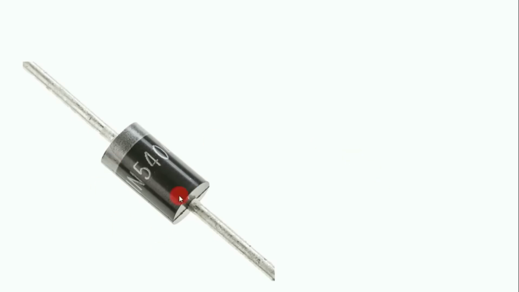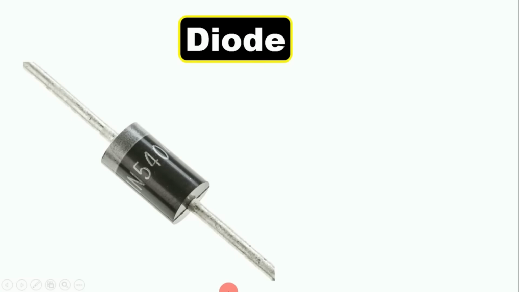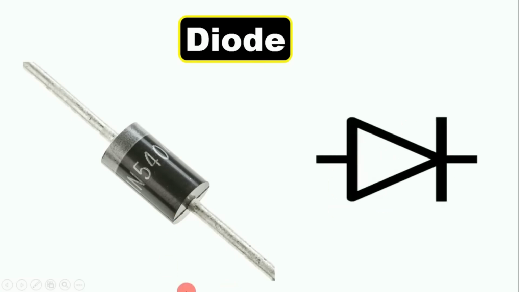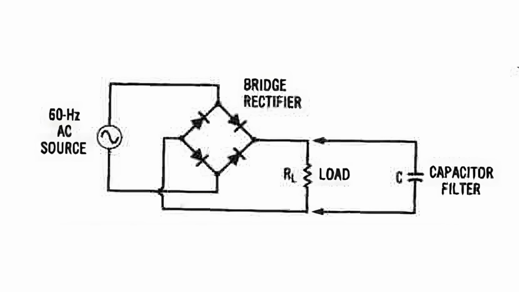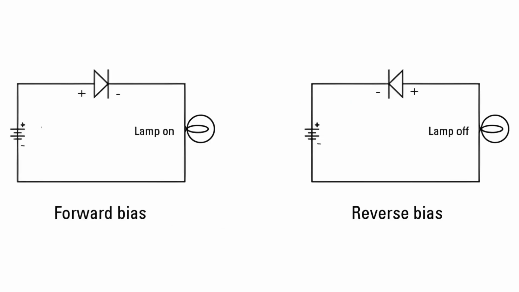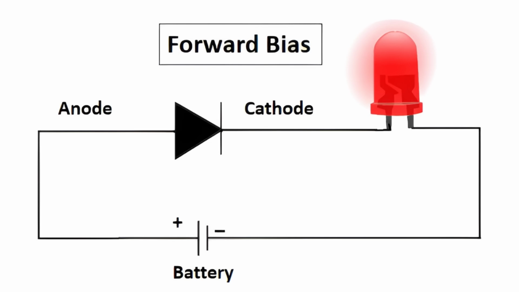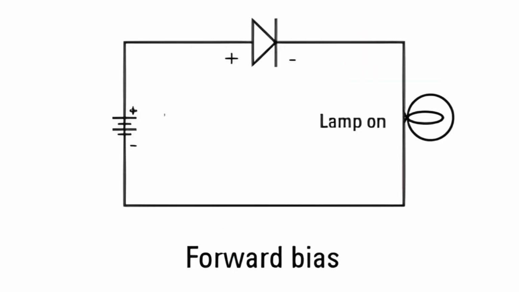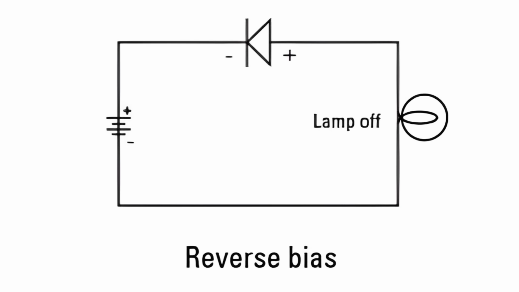Now this fifth component you can see here is known as a diode. The symbol of a diode is made like this. There are two terminals in a diode, anode and cathode. This terminal here where the full body is black is our anode, and here a white color strip is there, this side is our cathode. We use a diode in a circuit where we have to convert AC power supply into DC. And along with this, we use a diode as a switch also. It means that a diode never lets current flow in the reverse direction. If you do only forward bias, that is, you make the connection in the right direction, then only current will flow. If you make a reverse connection, then current will not flow.